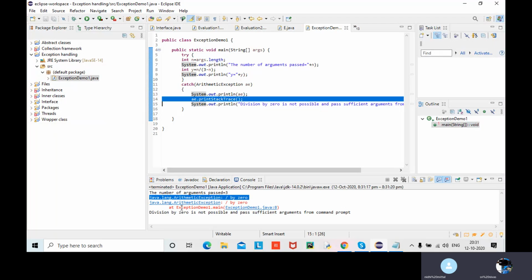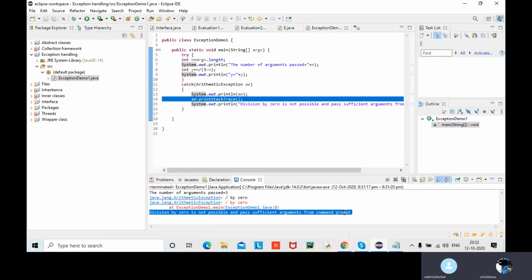Am I right? The last one, the famous one, which we have given, has even more readability, even more clarity. Division by 0 is not possible, and that is sufficient. Just by looking at this information, how much knowledge you are getting. See, immediately you are correcting your mistake, just by seeing my message here.